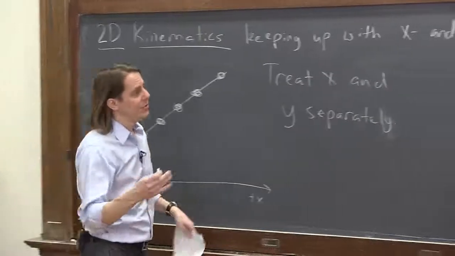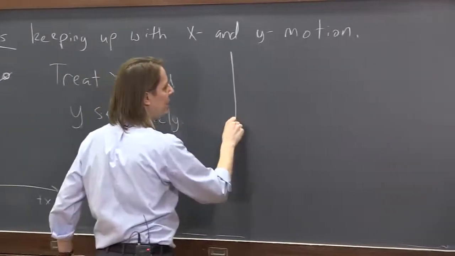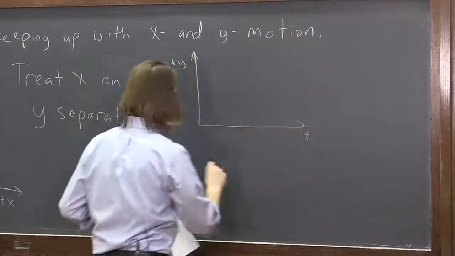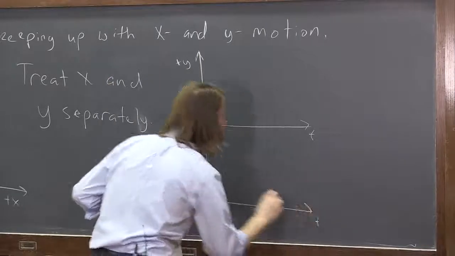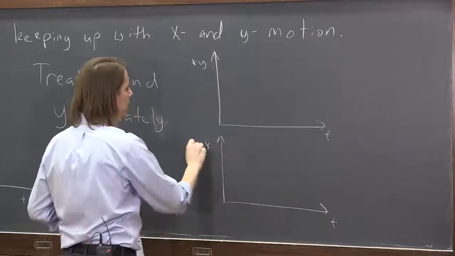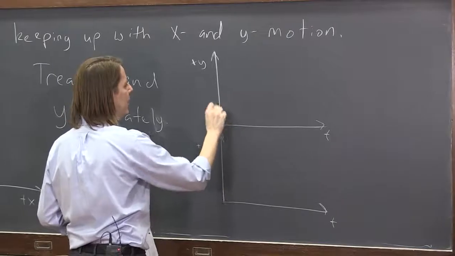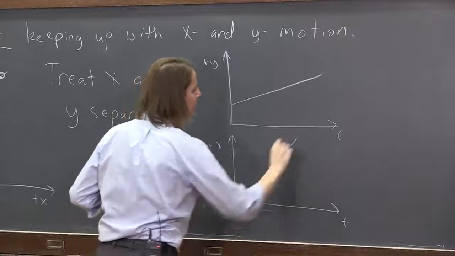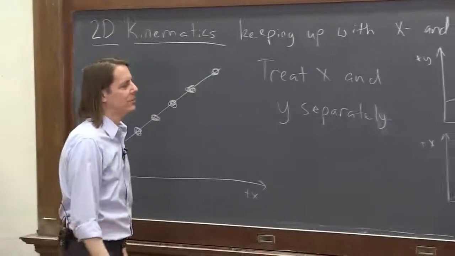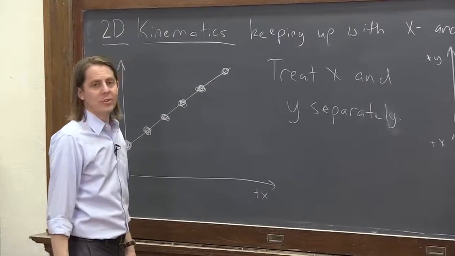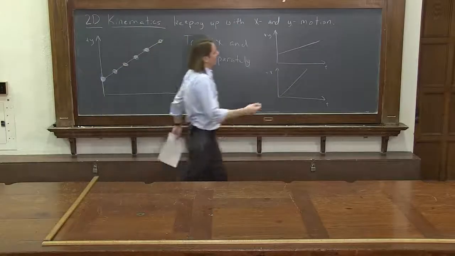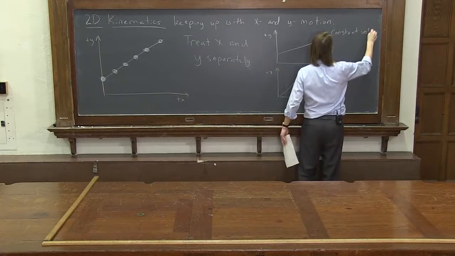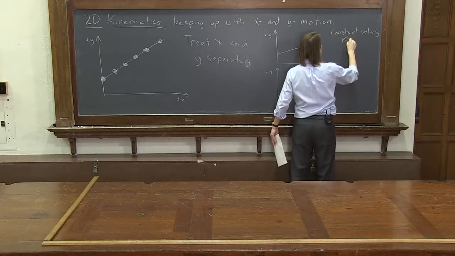So if we wanted to, we could even do the kinematics completely separate. We could make a plot of the y versus time, and we can make a plot of the x versus time. Let's see, y had a little bit of an offset and went at some slope. X, we started at the origin, but the slope was actually higher. I kind of had it moving a little faster in x than I did in y. So that would be a reasonable plot. And since it was at constant velocity, we could do constant velocity kinematics.